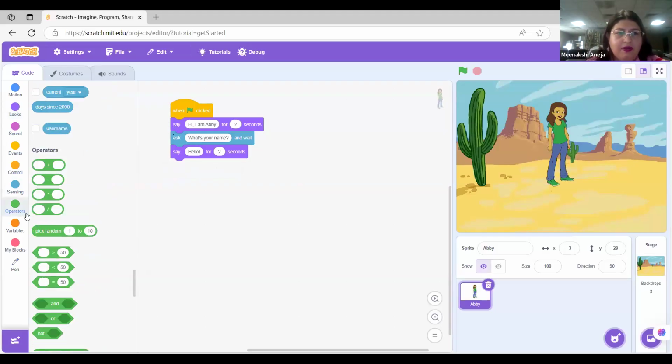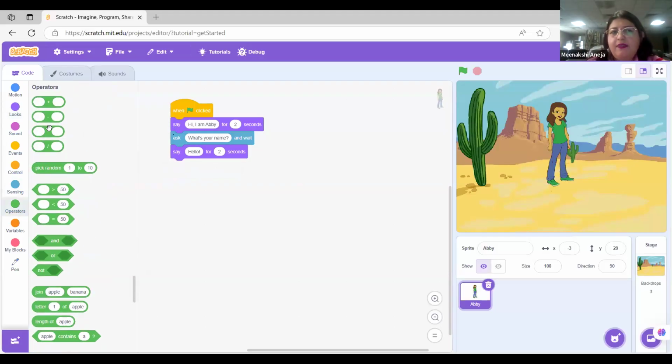Operator blocks contain many operators: logical, arithmetic, Boolean. At the same time, we have this join operator. We'll put it here. Now one question: under which category does this join operator fall? Tell me. We have discussed it earlier.